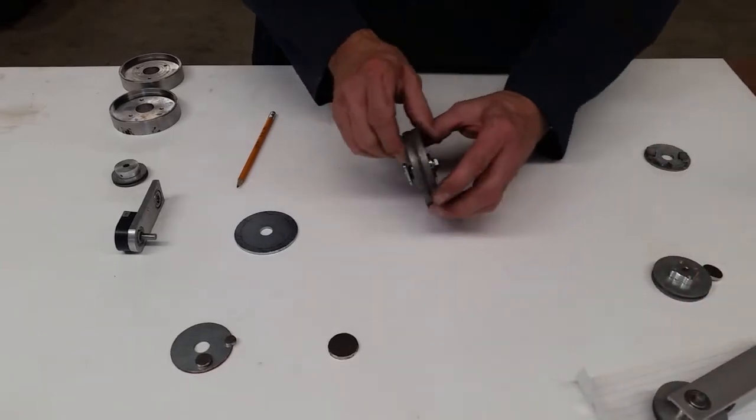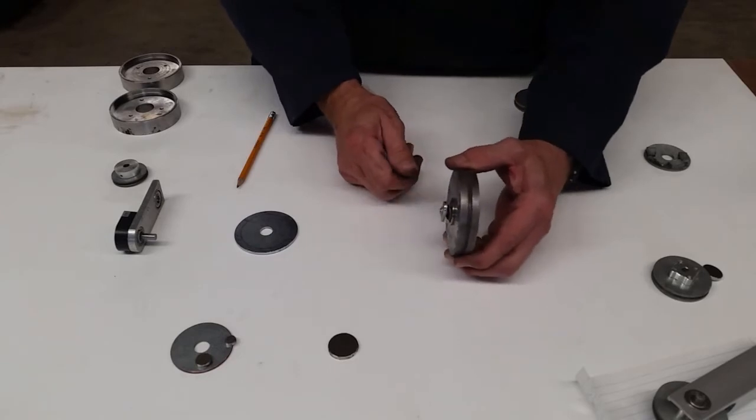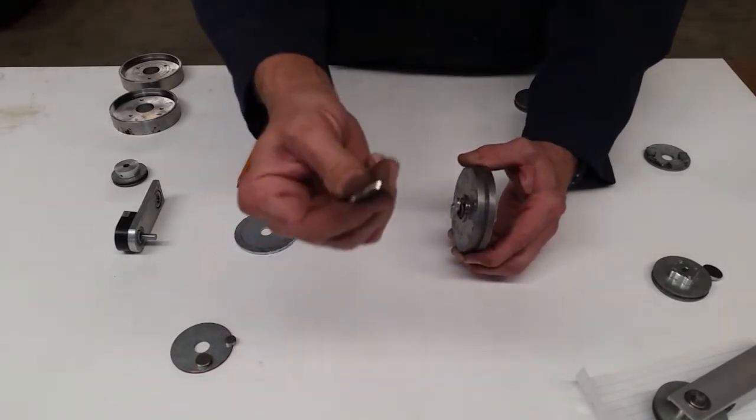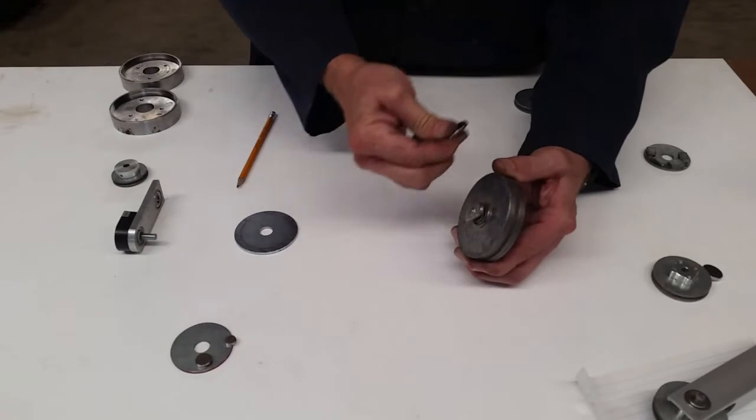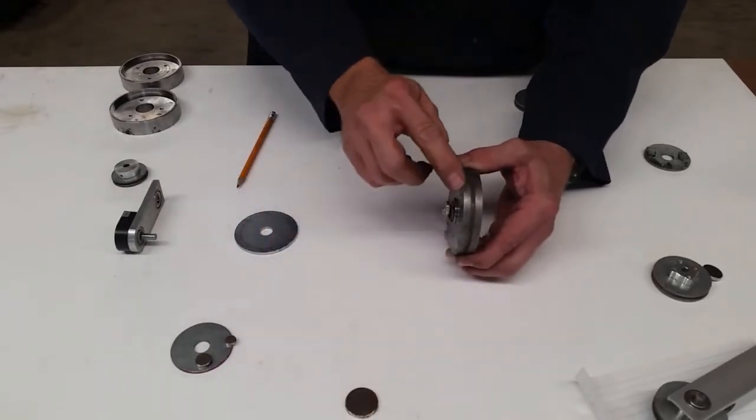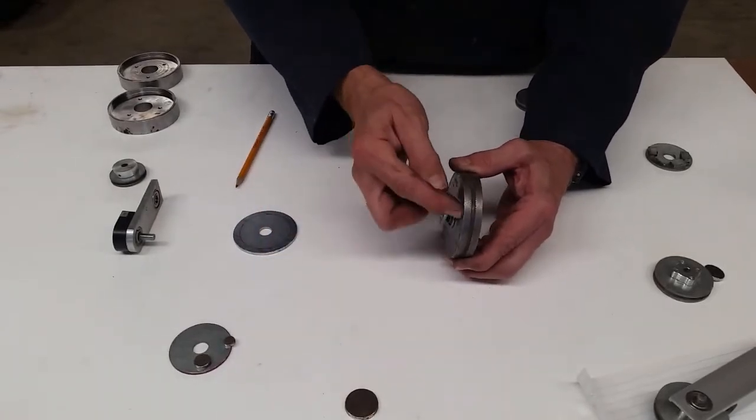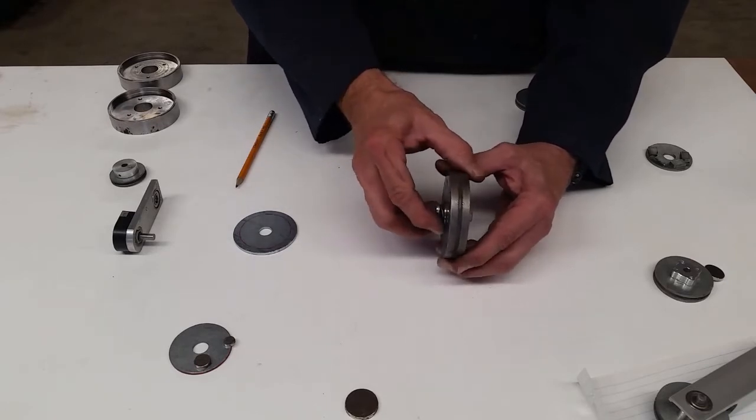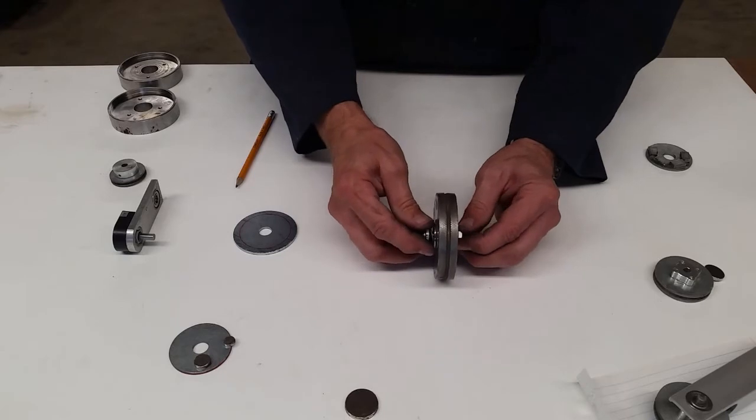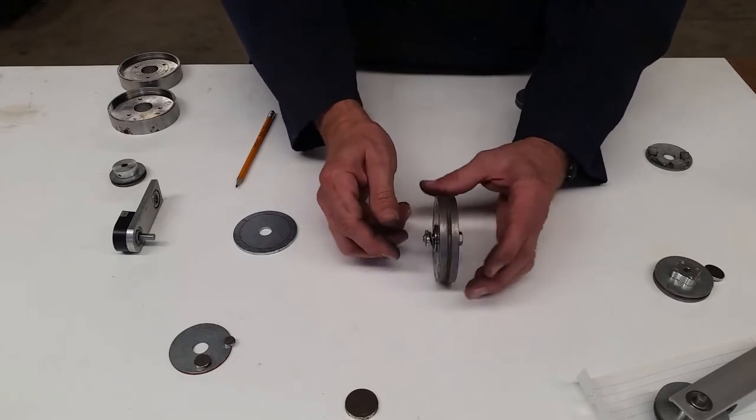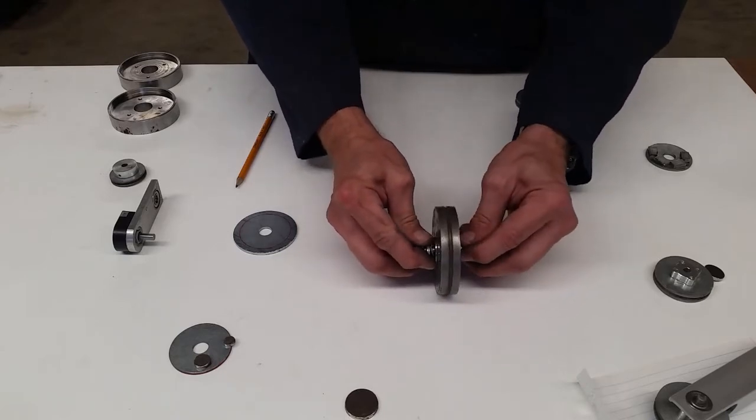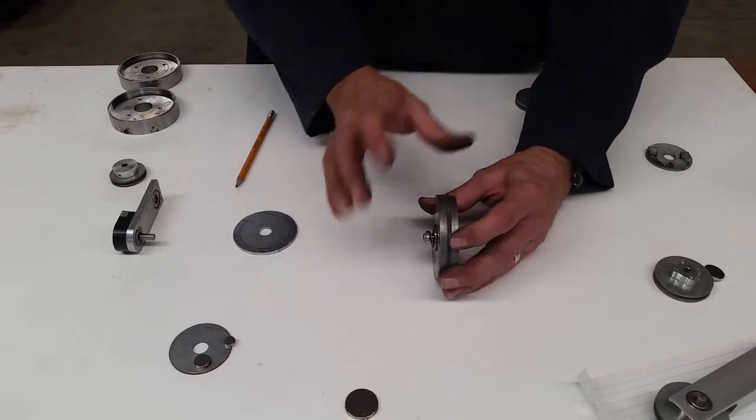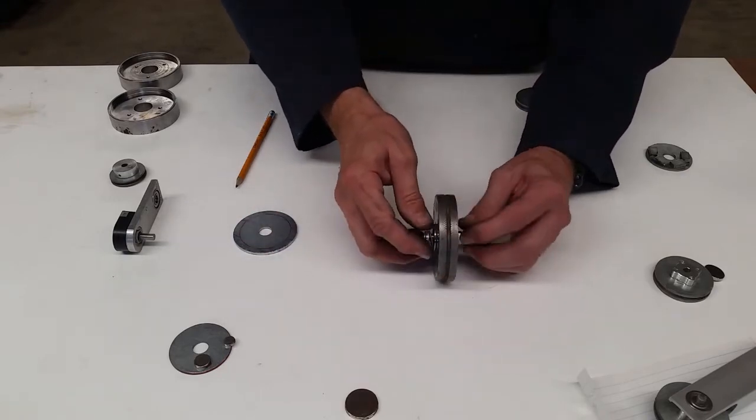These ones here, again the same way, I used larger magnets like this guy, quite a few of them, as many as I could get inside. The wall thickness on this steel plate on either side is quite a bit thicker, so you will get considerably more magnetic attraction with a wheel this size.